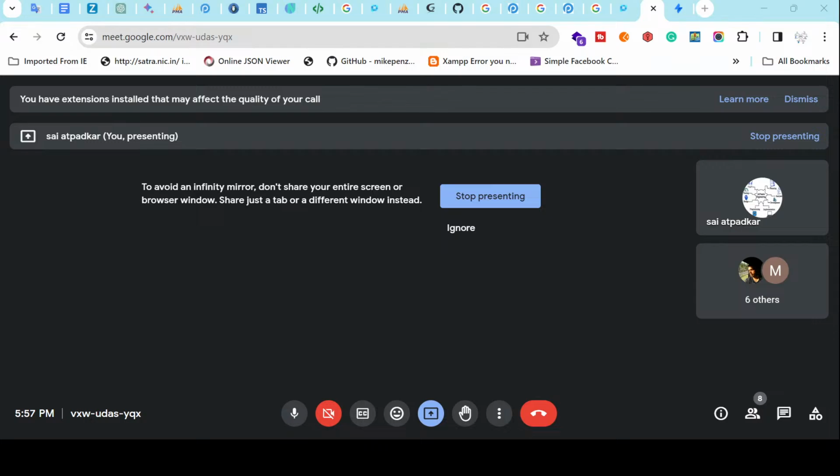Similarly, if you go to work in progress state, Sai, can you show the work in progress form? This open is when the user has filled in the incident and submitted it, and then it comes to the other person.